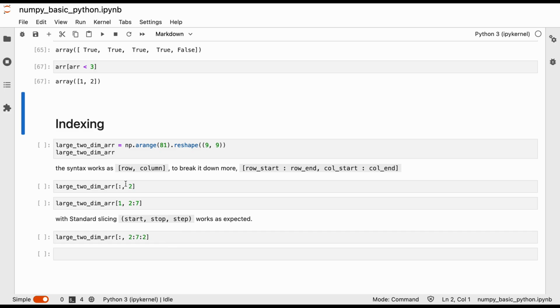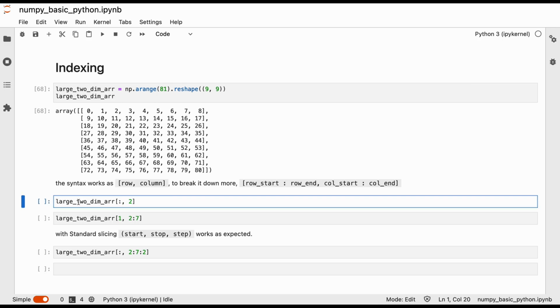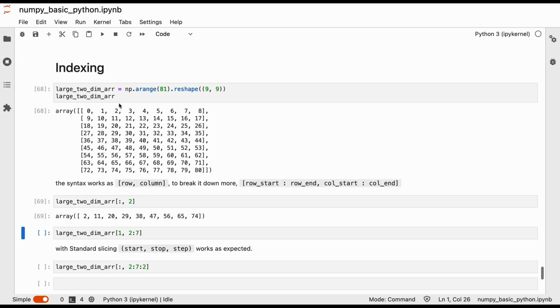Okay, finally indexing. And we already saw how we can index two dimensions. So the first value corresponded to the first dimension and the second value to the second dimension. Instead of picking only single values out of an array, we can also specify that we want all elements from that dimension. So this syntax here means we want all elements from the first dimension. So first we just select everything, but then here we say we only want the third element from the second dimension. So that will refer to this column here. And then as we see, we get this column.